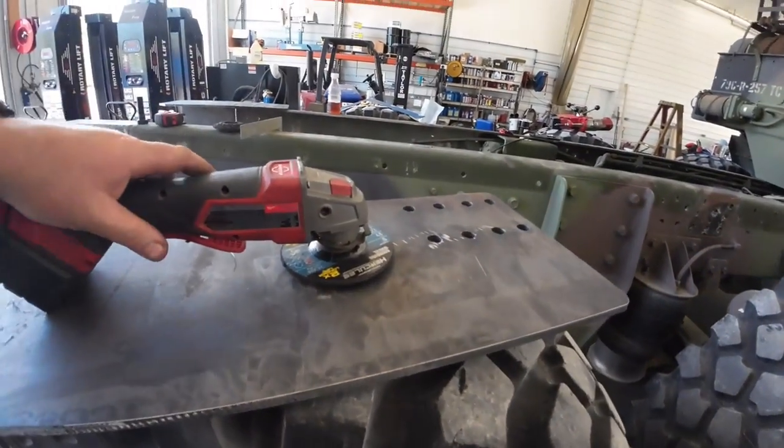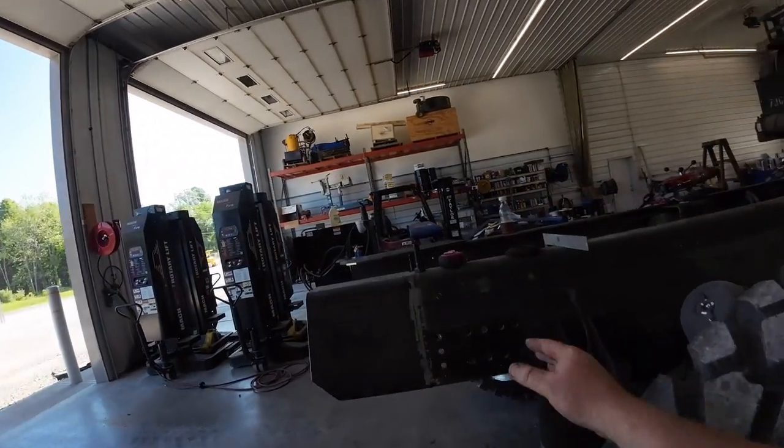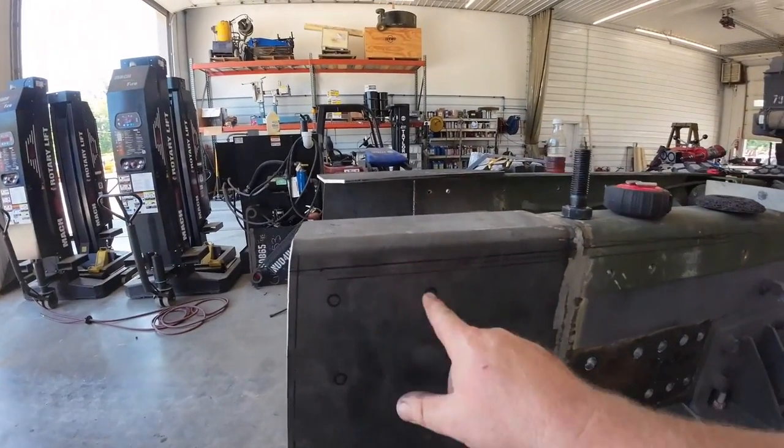All right, got these plates cut out. You guys can kind of see what we got going on. They're basically going to flip over there. All these holes are in this frame already, so we're going to utilize them. These are a bunch of 5/8 holes. And then we got these three we got to poke through here.